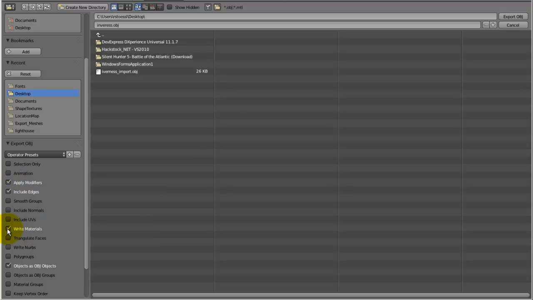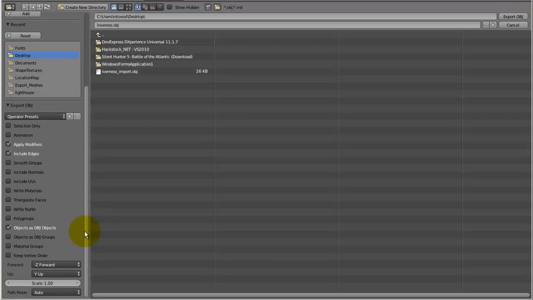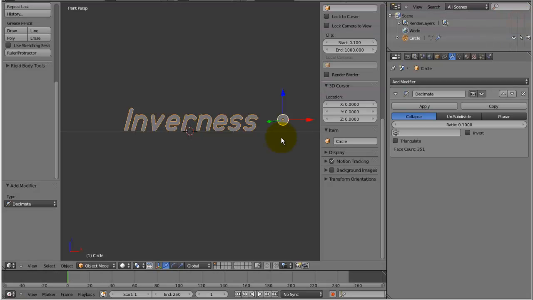We can take all this out. Only those three should be checked, and that the Z axis is looking forward to you, and the Y axis is going up. So we have this exported.